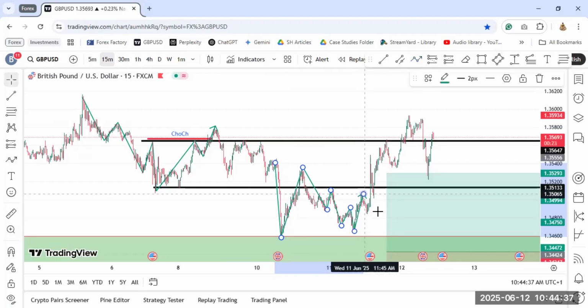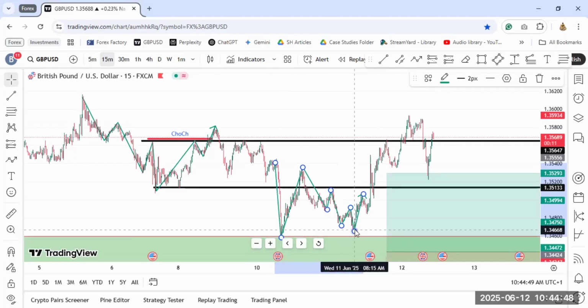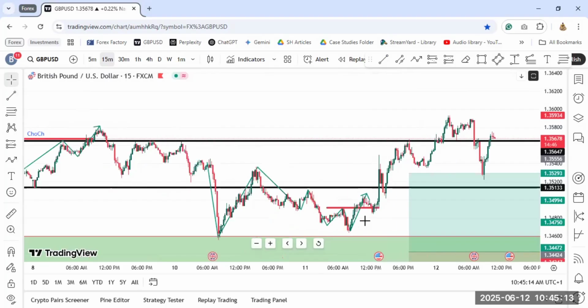This is where you are to take your entry. Where market failed to break a low after tapping into your zone, it failed to break a low that was formed, and then it reversed and started breaking upwards. It has now aligned with your higher time frame of 4 hours, showing you that we are in an uptrend initially. Okay, so this is where you take your entry. There's a change of character. This change of character after tapping into your zone is what we were waiting for.